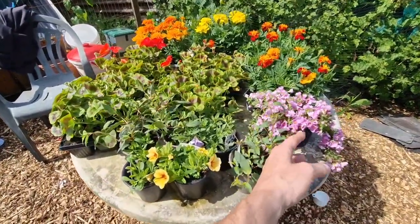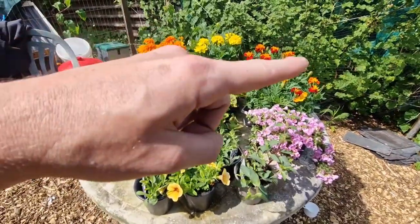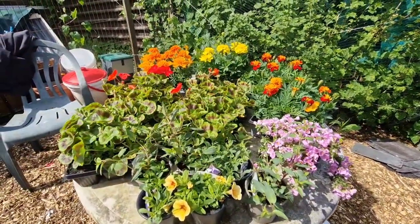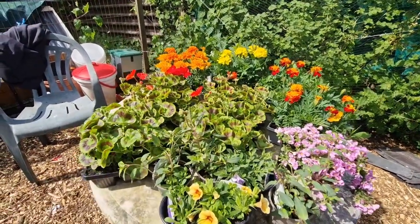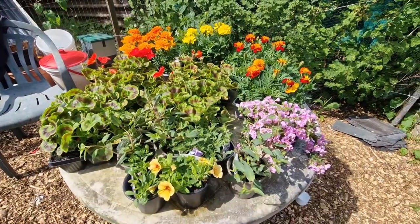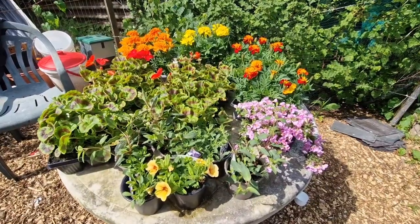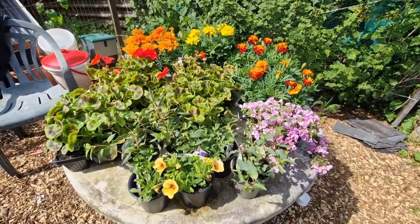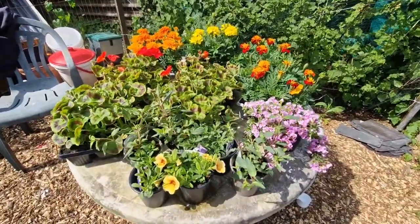We've got another pretty little plant here that will trail. And then at the back we've got our French marigolds. I've got some yellows, orange, and then the mixed. And then along here we've got pelargoniums or geraniums. So I'm going to be getting these into pots today, hanging up the hanging baskets, and I need to give the allotment a real good water. So let's get on with these bits today.